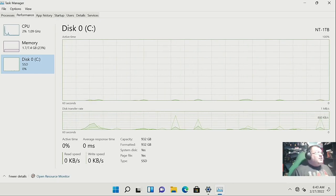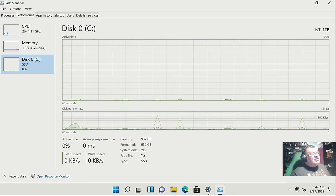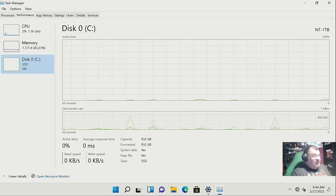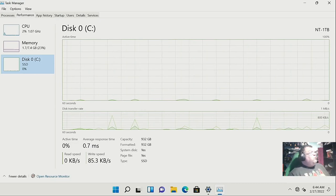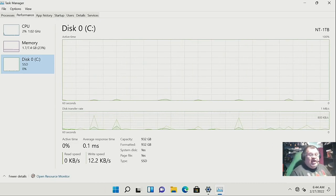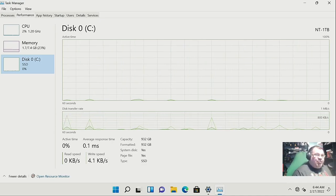But that's going to be it for this video, guys. Hopefully you learned something out of it. Hopefully you got something out of it. Maybe I just confused you more. Who knows? But for better or for worse, we do have this little GMK NucBox S upgraded to Windows 11, and it is running pretty good. So I'm just going to go ahead and finish this off by doing the updates, disk cleanup, and all that. We are otherwise done for the most part.